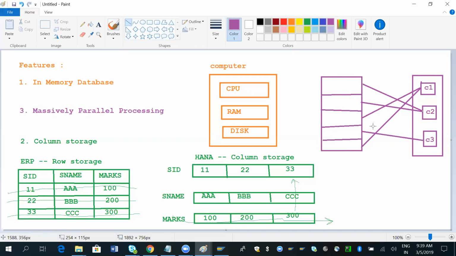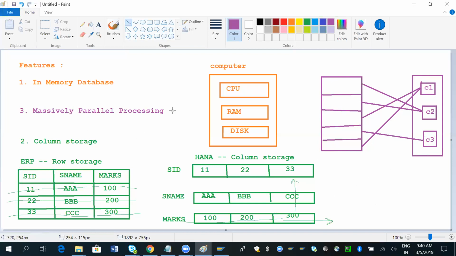It will optimize the code. Optimizing means it will divide it into different parts or different blocks or different tasks, and assign them to different cores. Different cores will be assigned to different parts, and it will execute them individually and combine the results. So what is the use of this one?